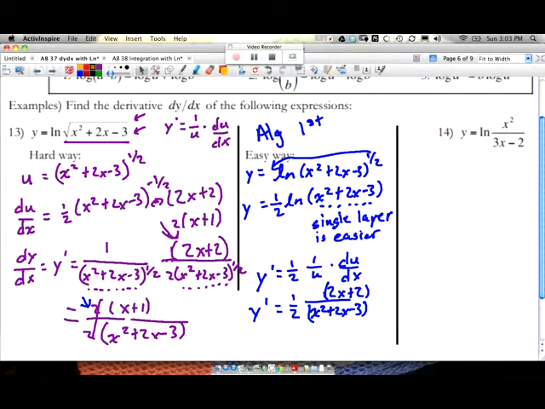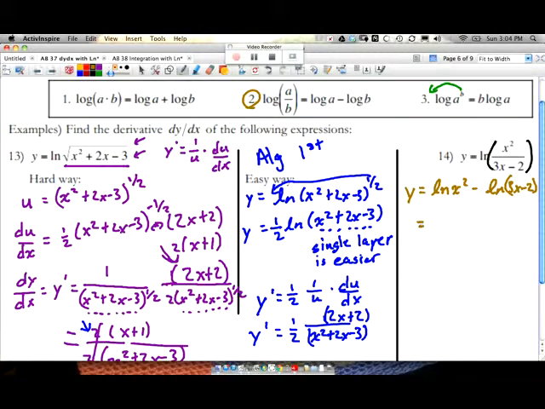So when I look at it, I see a couple things. For one, I would originally think, oh, I've got to do a quotient rule. Oh man, you'd see this high and low, and you'd want to do a quotient rule. But I could change it to y equals natural log of x squared minus natural log of 3x minus 2. How did I do that? Well, it's the quotient separation here, like number 2.